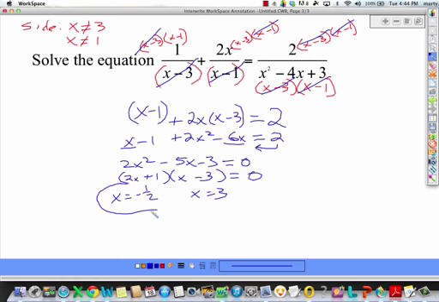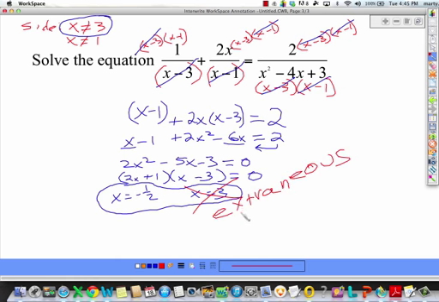We circle our answer, we say zippity-doo-dah, and we get points marked off because we can't forget to go up to our side up here and see that x is not allowed to be 3. Therefore, this guy is no good. It's extraneous. If I put x equals 3 back in the original problem, it doesn't work. My answer to this problem is x equals negative 1/2.